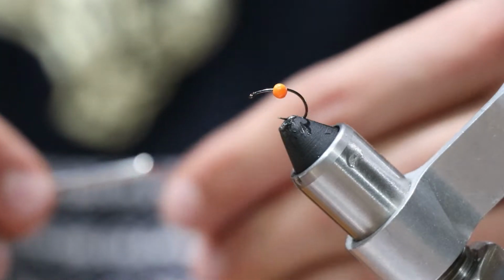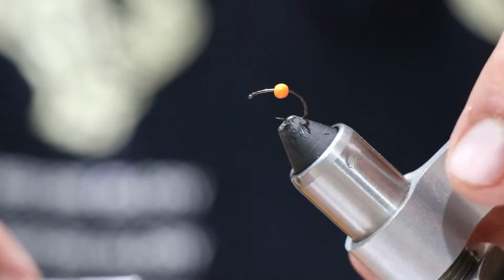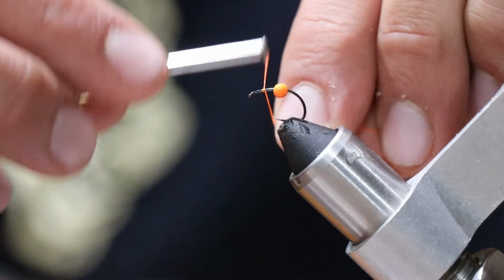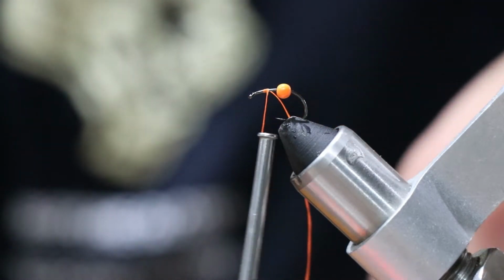Everyone, this is John with Front Range Anglers, and today I'm going to be showing you a super cool little egg pattern I like to do. It's one that, yet again, I consider my guide flies just because it's super simple to tie and doesn't take much time, but is crazy effective, especially when you're fishing eggs.